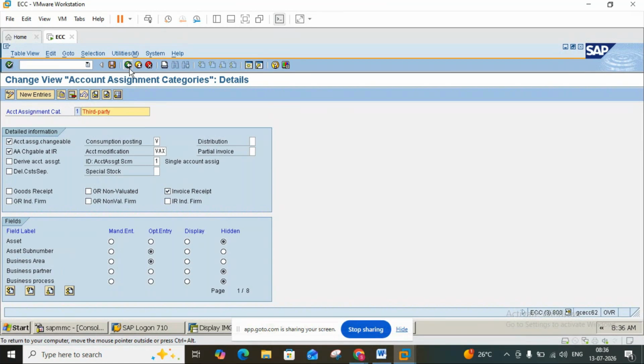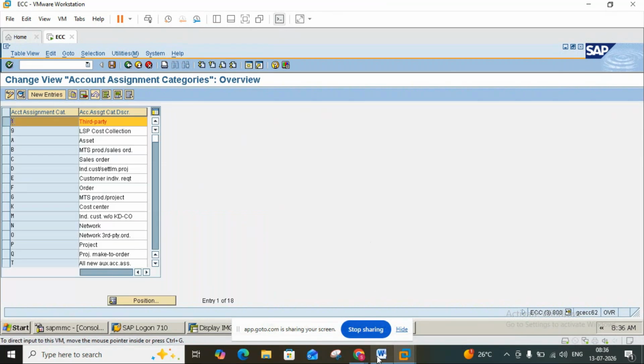Just observe it. Page up, page down, nothing. This is the last page. If a page down is there, then here it is. Because this is in gray mode, that means I have only this one page. Oh no, sorry, it is there. See here, page down. Here you can see commitment item, cost center. So you can just see page down. In total, 8 pages are there. Just observe it. Okay, go back now.